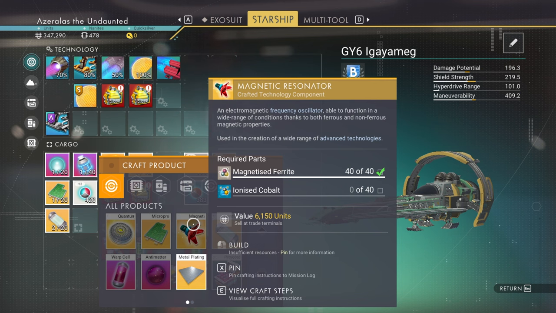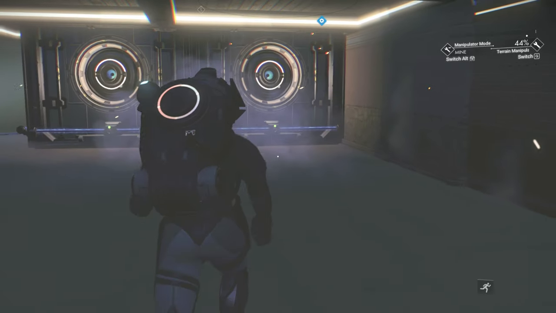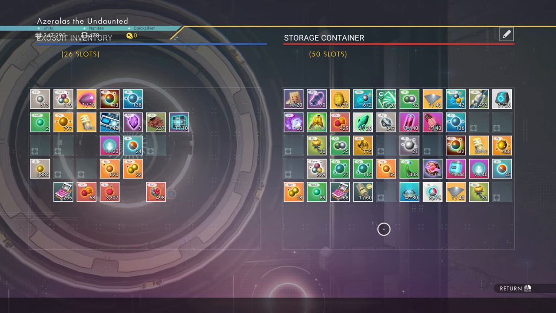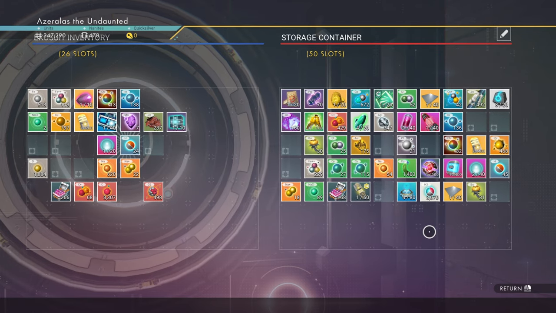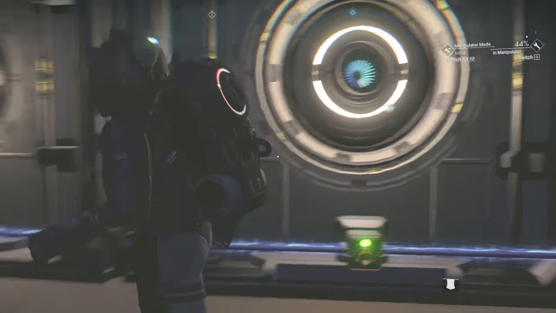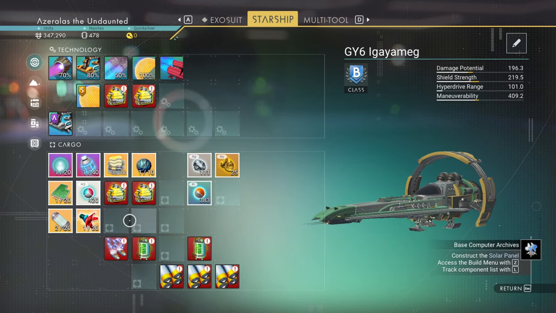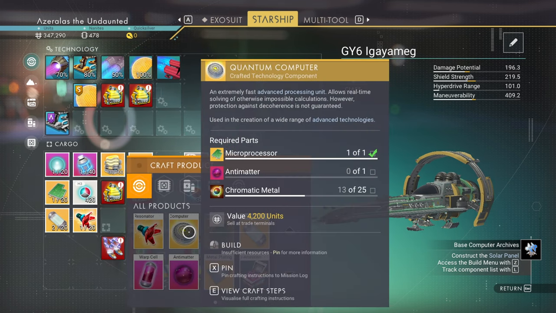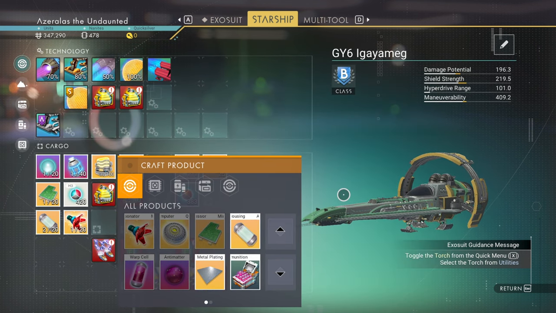Magnetized ferrite and ionized cobalt. I have ionized cobalt. It's in my storage container. Where are you, ionized cobalt? Because I knew before... There it is. I knew before that it was important, because I couldn't find it forever. Magnetic resonator. All right, and then it needed a quantum processor, which is going to take one microprocessor, one antimatter, and some chromatic metal, and I have enough stuff to do that as well.